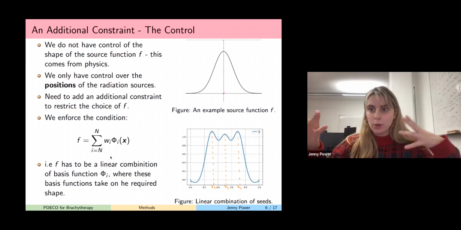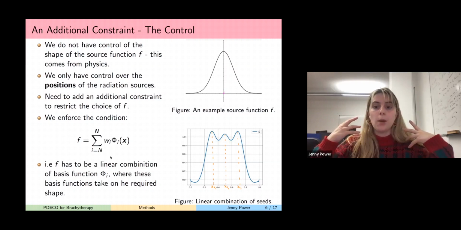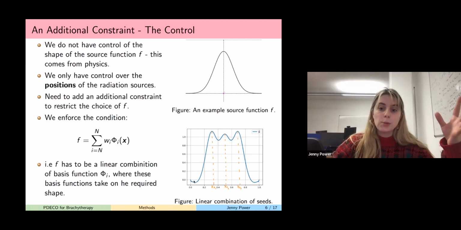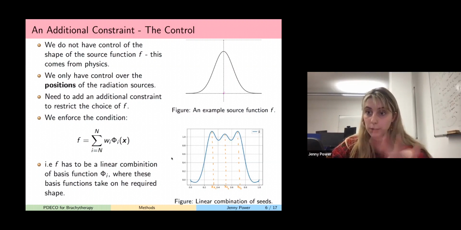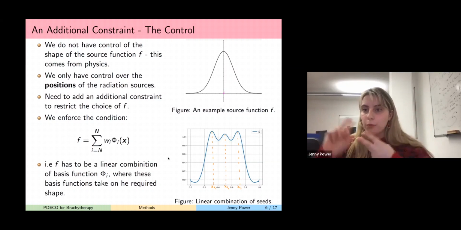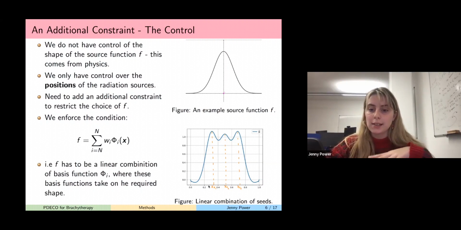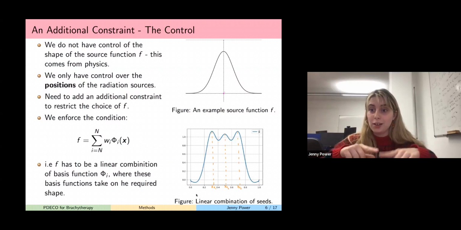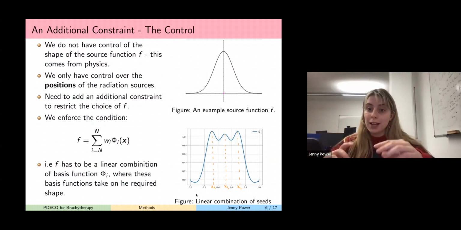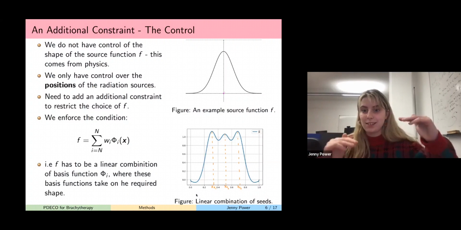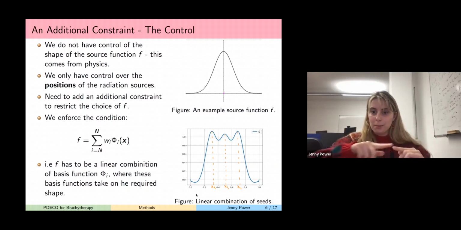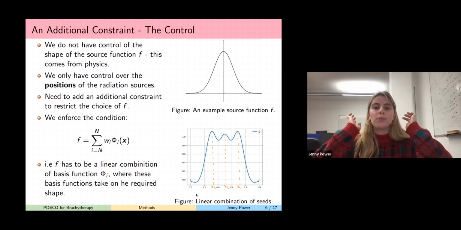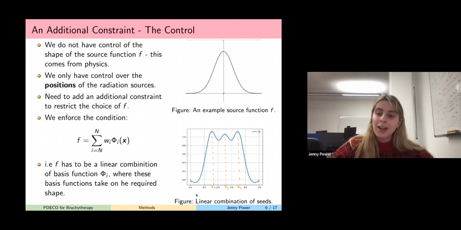Theoretically, then we'll end up with some sort of solution F that takes some sort of shape like the blue curve here in the bottom figure. So in this curve, I have 3 seeds placed at xs1, xs2, and xs3. So you can see this is kind of the linear combination of loads of different Gaussian functions. In certain areas, the weights are bigger than others, and that's what gives you this weird bumpy looking shape. So this is what we're hoping for altogether.